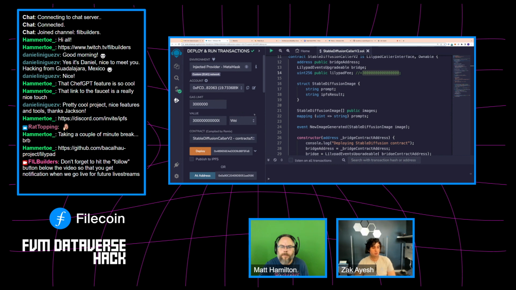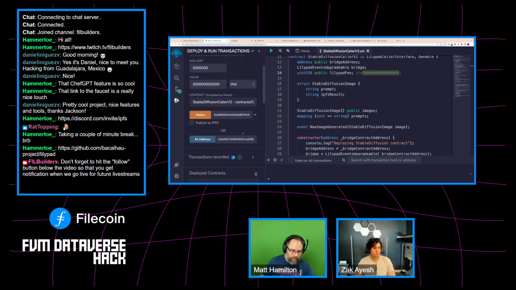If you ever wanted to do whole number increments of FIL, you could switch to Ether. So, Remix is based around Ethereum, but FIL will be the unit of account since we're connecting to Filecoin. And this would be like 3 billion FIL, which we don't want to send. You'd want to put like 1 or 2. But we're going to denominate it in wei with this. So this is going to be 0.03 FIL.